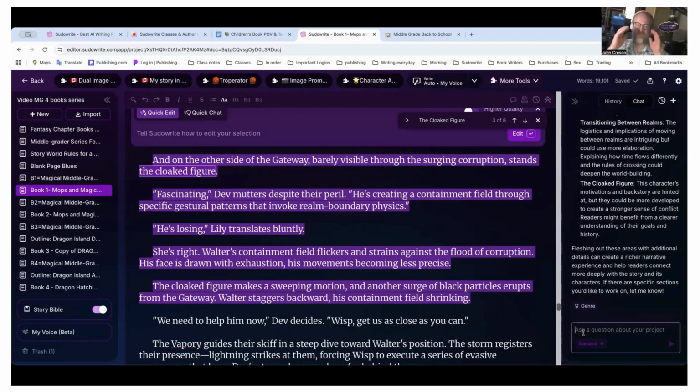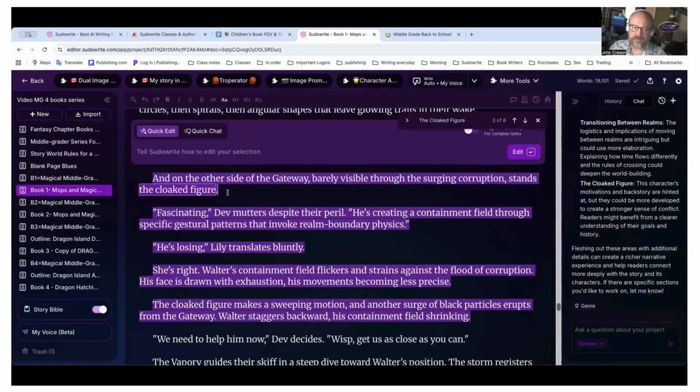So you might put into brackets, insert a flashback backstory with the cloaked figure and his motivations that explains his motivation. Where's my key? Okay, there we go.